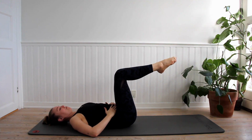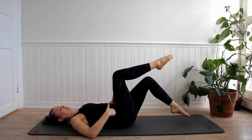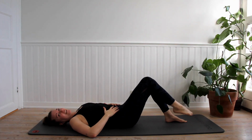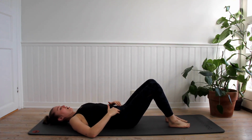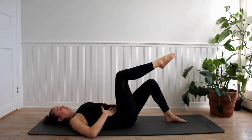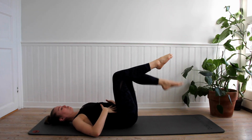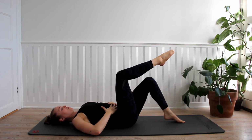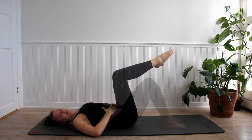So let's bring the left leg down into the mat as slow as possible. Again, keep working. Keep your pelvis stable and bring the right leg back down into the floor. Good. Just look once again before we do it 1 more time. So I'm lifting the right leg up. If I don't do anything when I lift the left leg up, then this will happen. A lot of shifting, a lot of movement. So I really want to keep that right leg where it is, and then without anything changing, lifting the other leg up as well. Good.